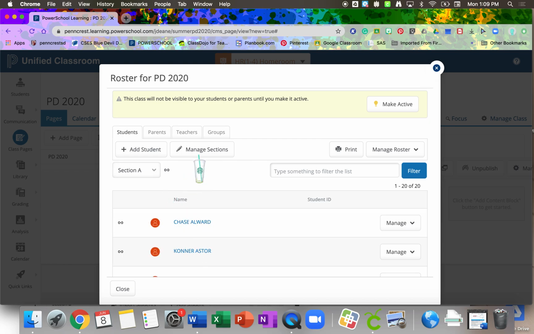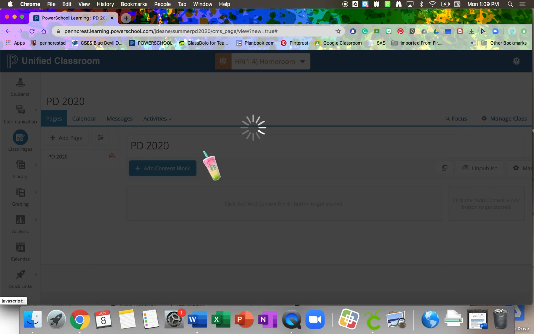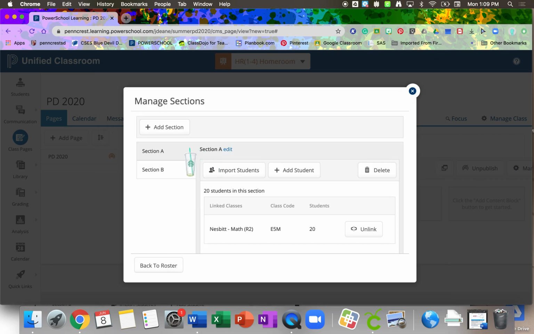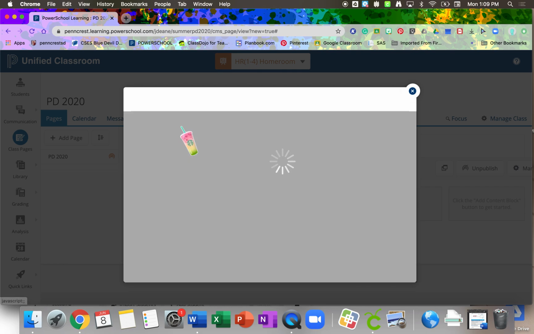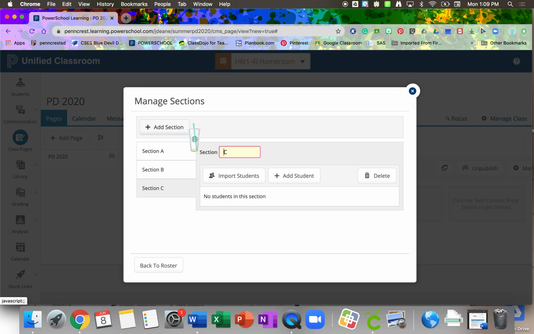And I have one more class to add, so back up to manage sections. This time, I don't have any more sections here, so I have to hit add section. It's labeled C. You could call this period 1, period 4, period 6, whatever it might be.